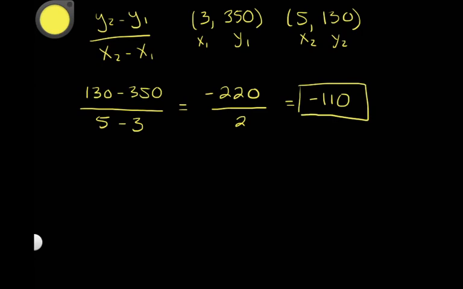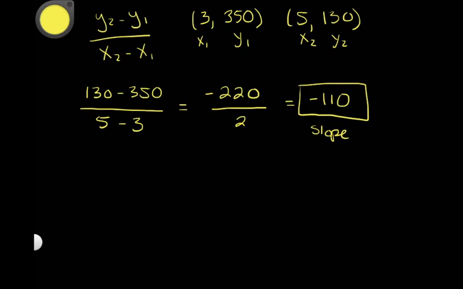That's the rate that the family is traveling. Okay, this is the slope. So we want to put this into y equals mx plus b form. We need to figure out our y-intercept. In order to do that, we can take either one of these 2 points. x1, y1 is 1 point on this line. x2, y2 is another point on this line. So either one of them will work. I'm going to use the second point, 5 and 130.